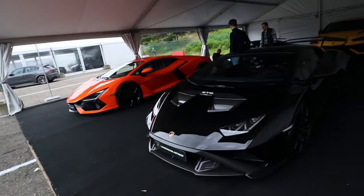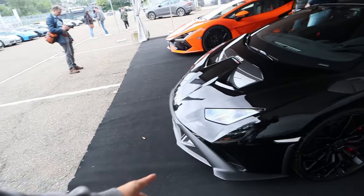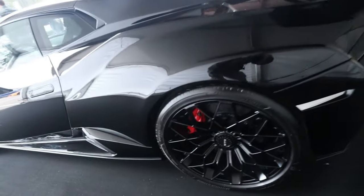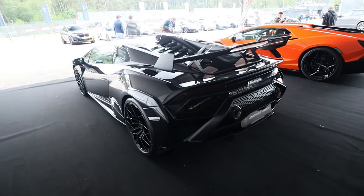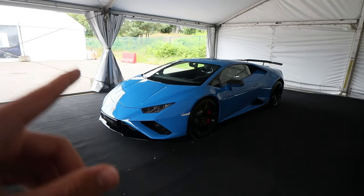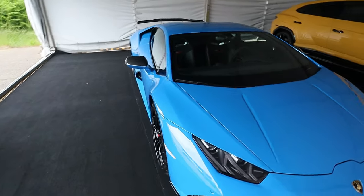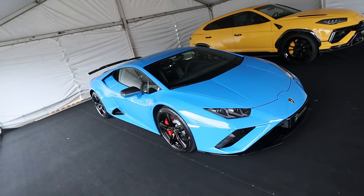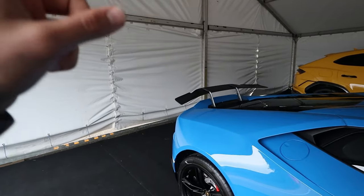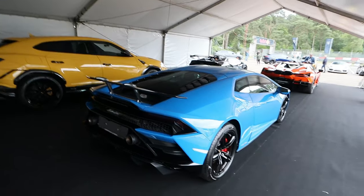And just casual next to it, we got this Lamborghini Huracan STO, full blacked out, also some carbon details, black rims. This is a killer spec with some of the red accents over here. You can give this one to me and put it on my driveway, that's for sure. And also a very well-known car, we got the Huracan Evo RWD from a mate of mine, which we filmed the first time when I did a sort of car montage with another extended spoiler on the back, the V10 Huracan.